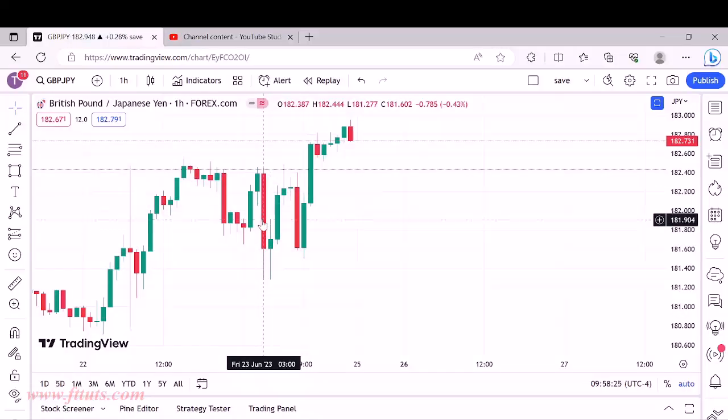We had this move lower right here, which was actually in London session as well. There's midnight. There's midnight New York. All right. So we're in London session at this point. We're trading up higher. We pull back within that range up into a premium marketplace within that 1 hour range. Then we pull back and we attack the lows. This is our Judas swing. This right here, this move lower was our Judas swing.